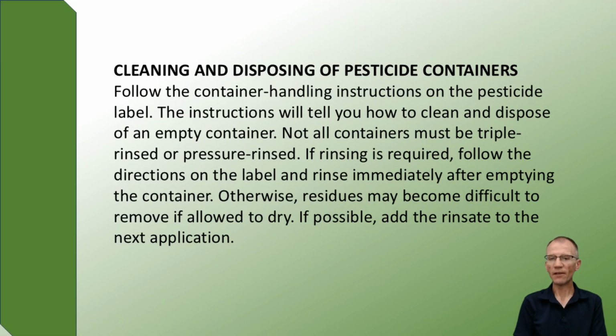Cleaning and disposing of pesticide containers. Follow the container handling instructions on the pesticide label. The instructions will tell you how to clean and dispose of an empty container. Not all containers must be triple rinsed or pressure rinsed. If rinsing is required, follow the directions on the label and rinse immediately after emptying the container. Otherwise, residues may become difficult to remove if allowed to dry. If possible, add the rinsate to the next application.